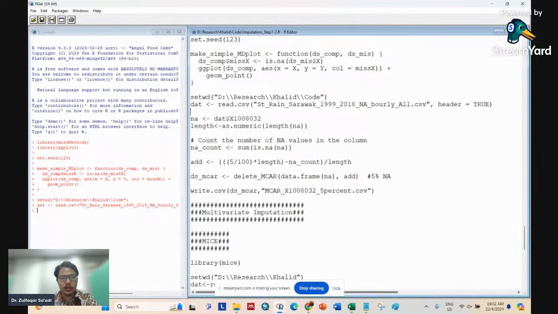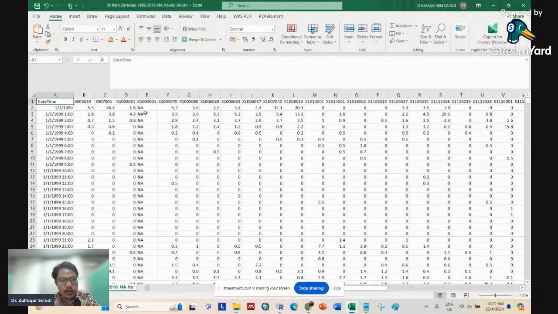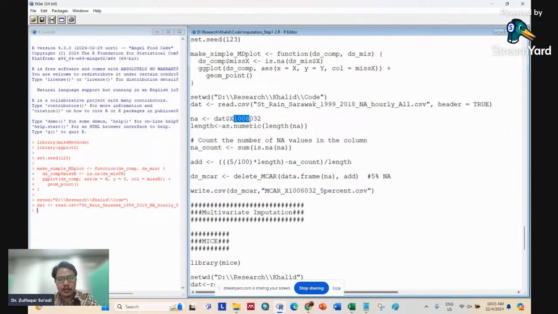I have jotted down, so I have identified, for example, station 1008. For this station, you see this station actually has less than 5% missing data.